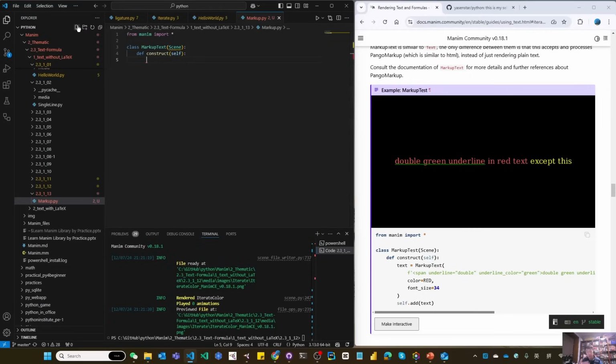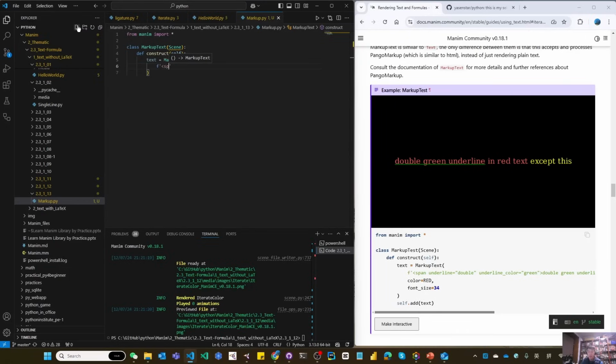So these first three lines are always the same. Now we have text equal to markup text, but still wrapped in parentheses. And after that we have this format.